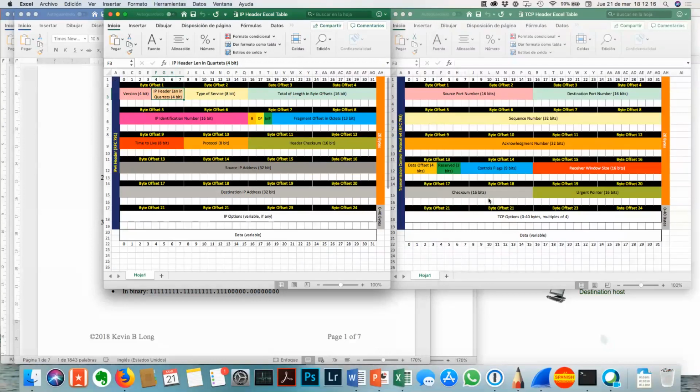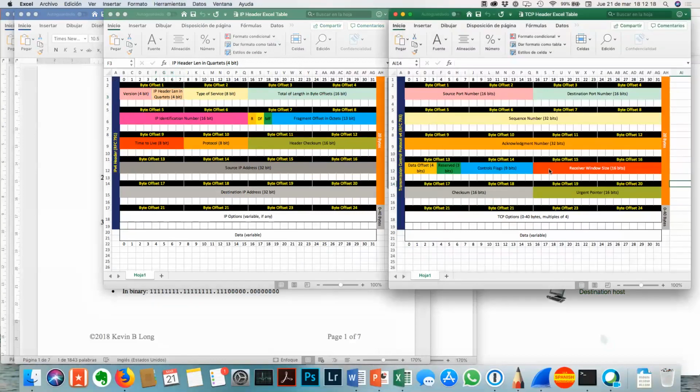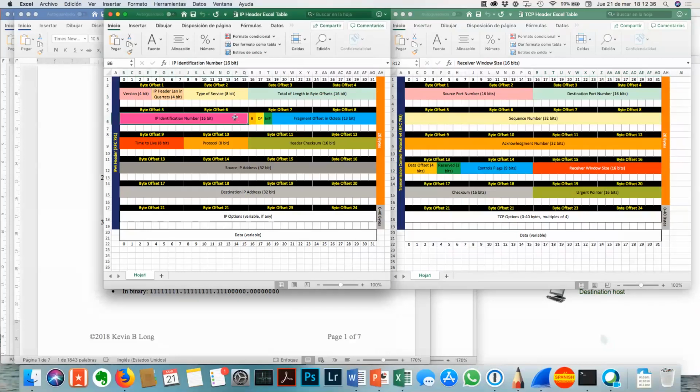But are there other ones? Also receive window size. When they're telling you how much space they have left to receive more data, that's a counter as well. Also, the IP identification number is a counter. It's a serial number that the IP layer gives to every datagram that leaves. It's not a separate counter for each TCP stream or each socket or each program. It's just one for the whole thing. Every time an IP datagram cranks out, it gives it a serial number. It's a unique ID for each.